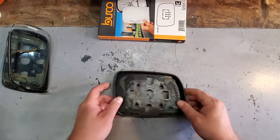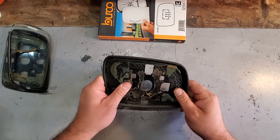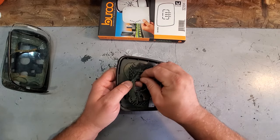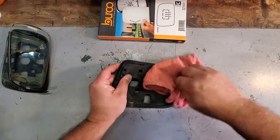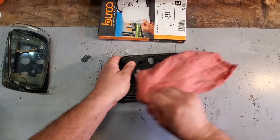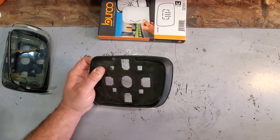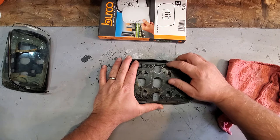Gonna set that aside there, and I'm gonna wanna clean up this little holder, the glass holder. I still don't know what to call it, the glass plate. So I'm gonna go ahead and peel some of this old glue off. Now let me wipe out the spider webs in here. Don't need old spiders and new glass. All right, flip this around. I'm gonna start picking off some of this glue.